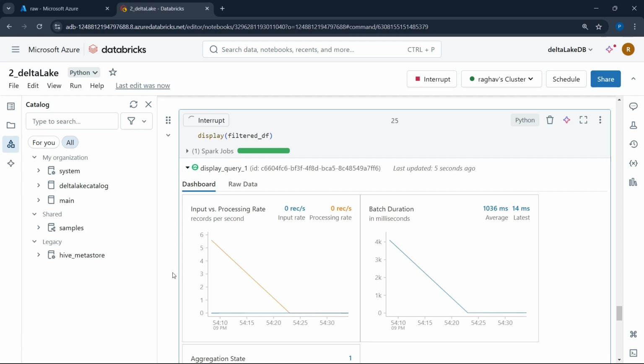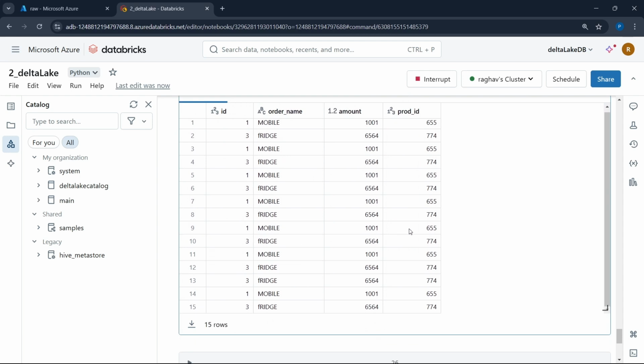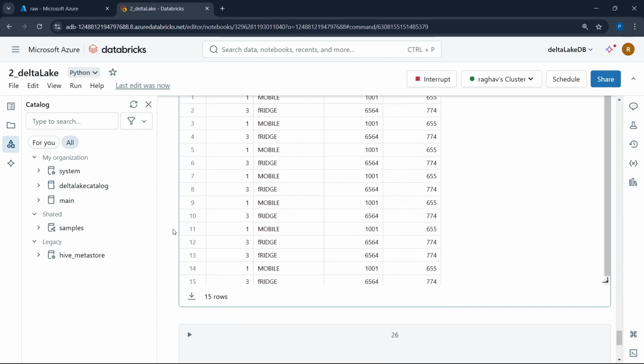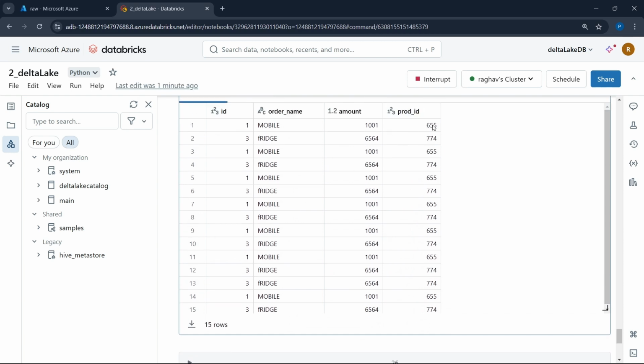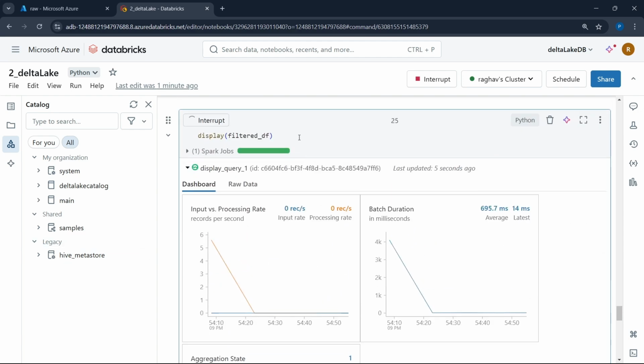Here you can see we have output and it's trying to read the data as we go. Currently, because our data is fixed and is not streaming, it has displayed all the results with product ID greater than 100, and it has also created charts. So let's interrupt this so that it doesn't take up all our resources.